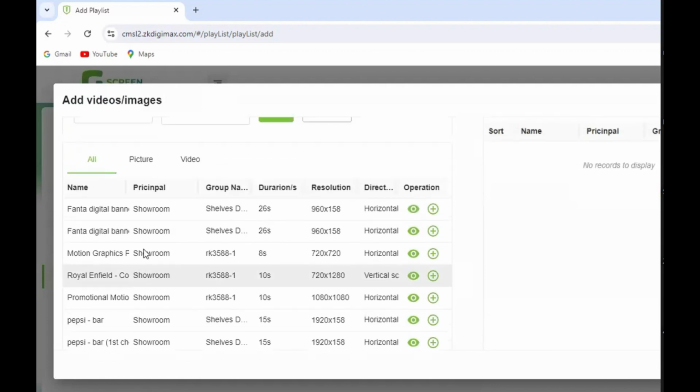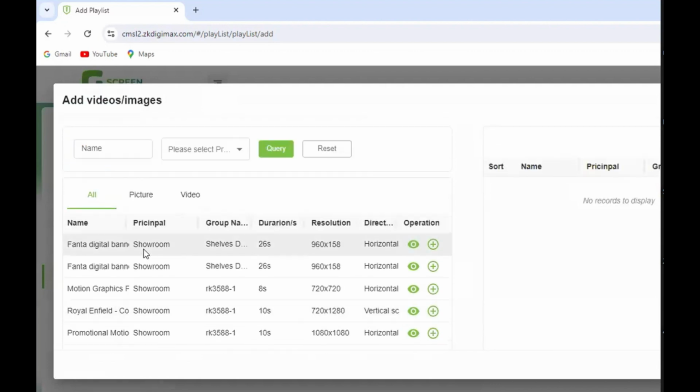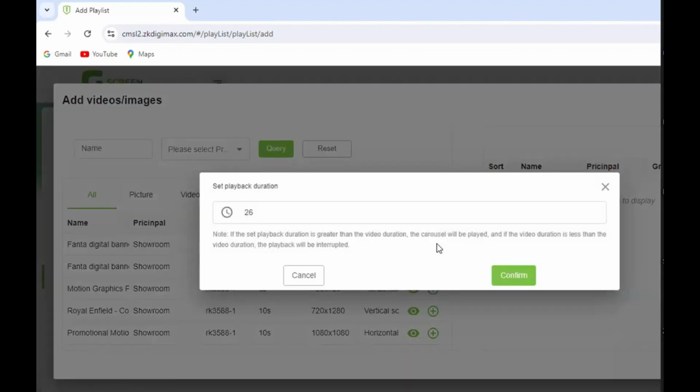Here we can see the content you uploaded just before, and it will come here. You can choose whichever content we need to push from here. For example, I choose this one, which is already running in our showroom. Just press.